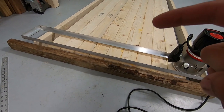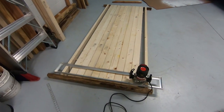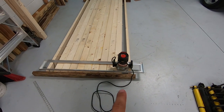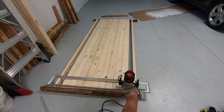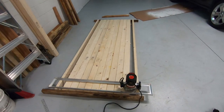I set this up on some of these, I think they're 1x2s, and that gets it just lower than these 2x4s on the end, which I've got standing on end. And I have these two scrap pieces of wood on either end, just holding these 2x4s in place so they can't move. And then I laid my jig across the top, and then I'm just gonna pass the router back and forth all the way down.